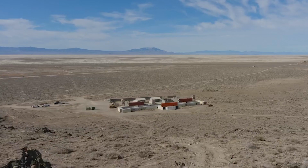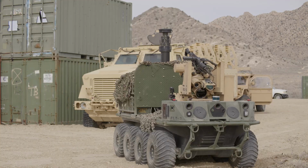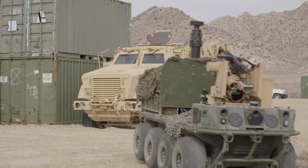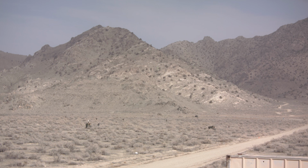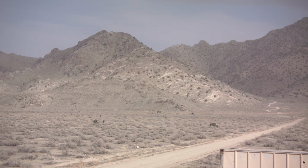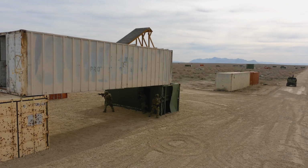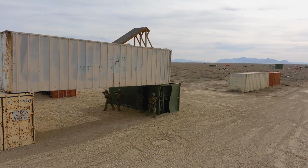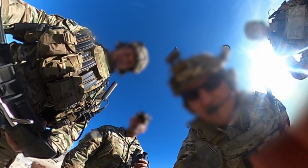After using the equipment, I believe that the robot will play a pretty good role in extending the barrier between ourselves and our reach. So we have our sensors that can look out a certain far distance, and then typically it has been humans proceeding. But now we can have the sensors followed by a line of robots followed by humans, which creates an additional barrier. The communication platform it uses is similar to ours. They're both IP-based, so it allowed integration to be pretty seamless.